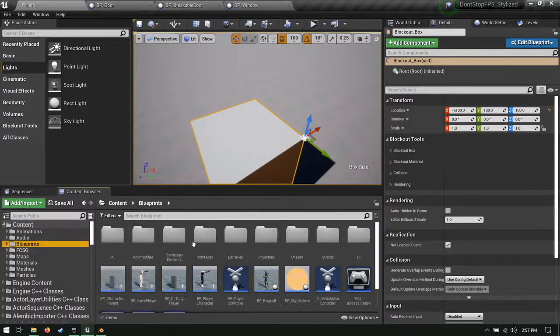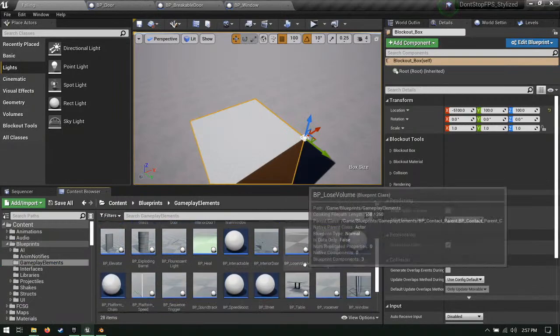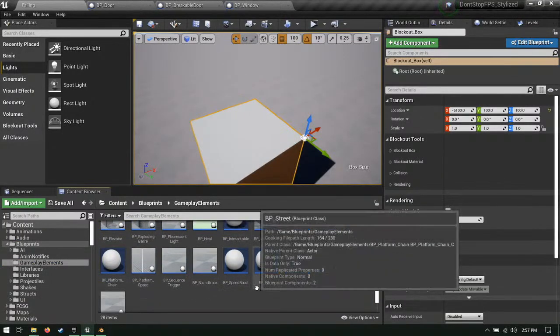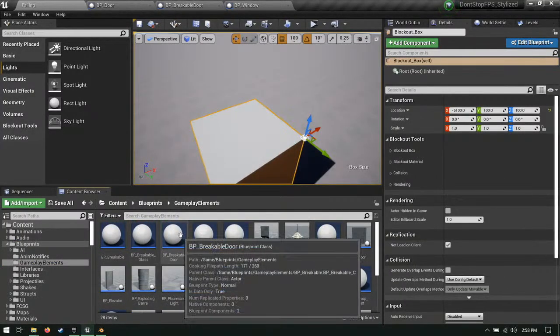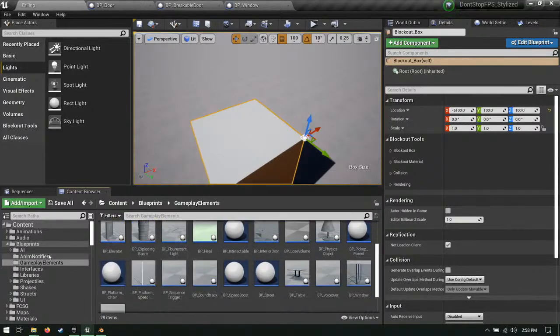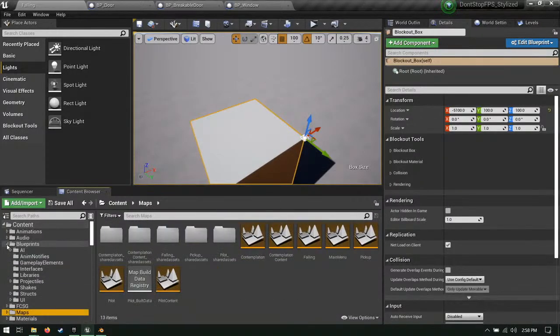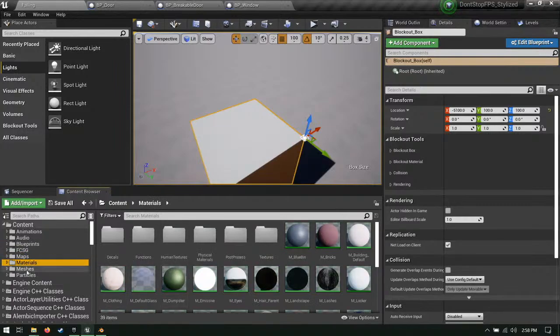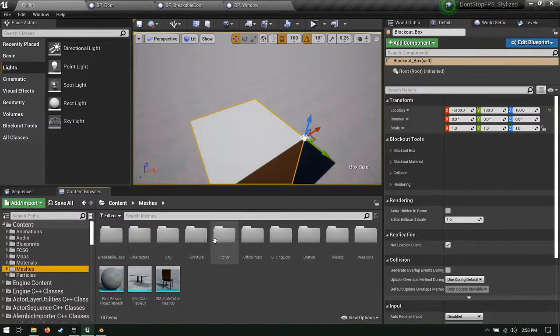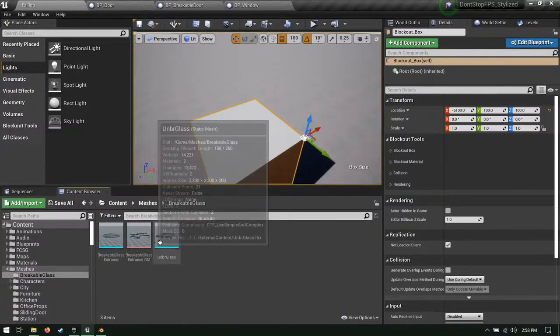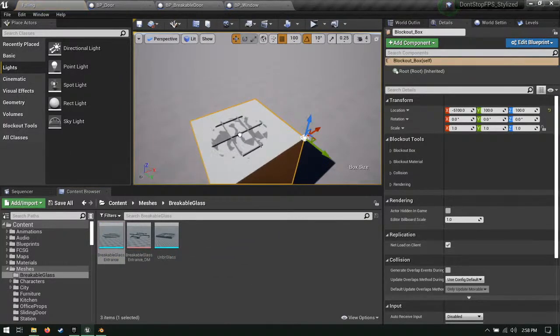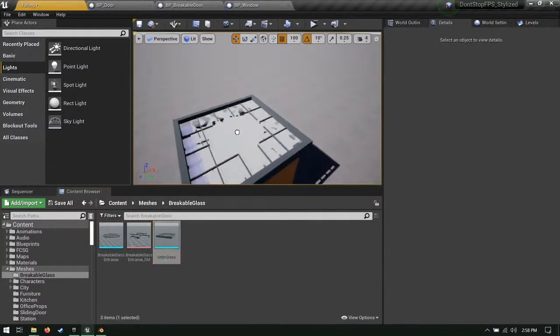Okay, so someone in chat earlier brought up a really good point about glass and breaking through it. So this is the level where we teach the player that they can break through big glass. Nope, not that one. This one.